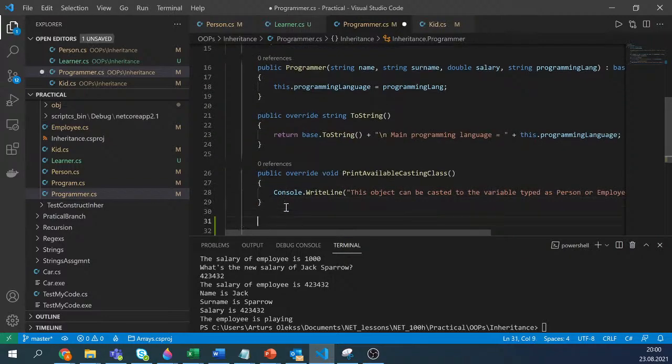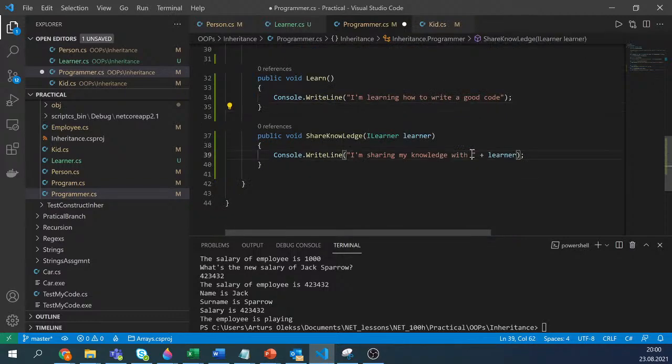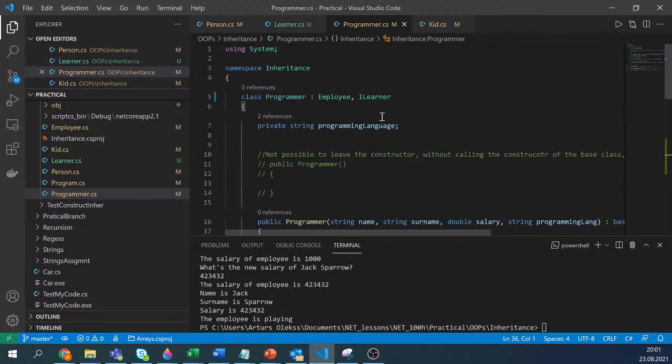I'm learning how to write very good code. And share knowledge, I'm sharing my knowledge with the learner. At this point again, we will not have any compilation issues.